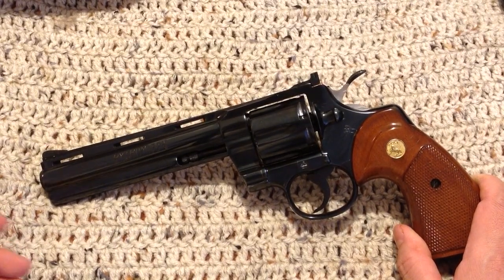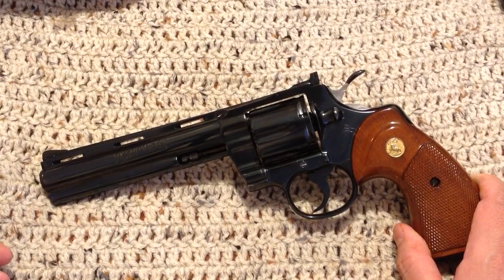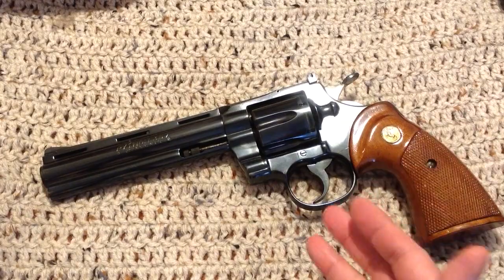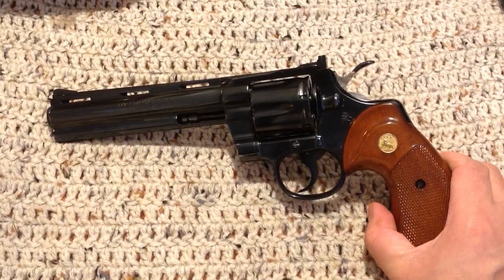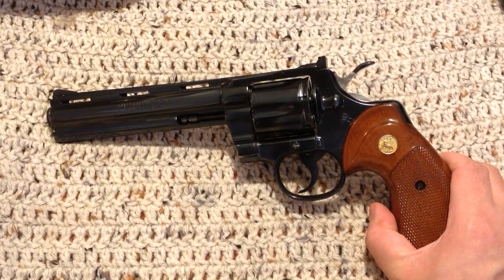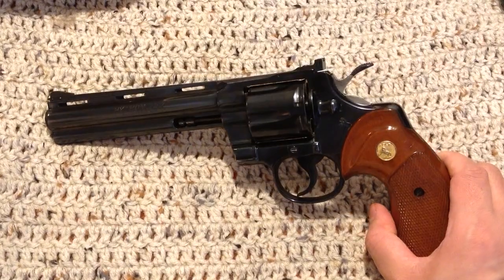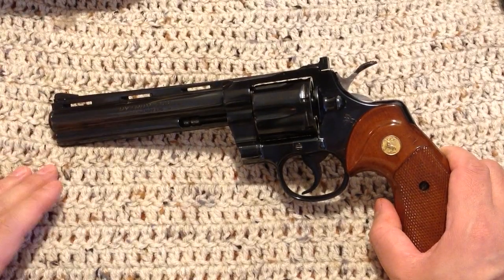And one thing I am just absolutely thrilled with is now we can all eventually get one for a reasonable price. Now, I certainly did not pay top dollar for mine, but I certainly didn't get it cheap. I was in the right place at the right time and happened to pick it up. Some people get that luck and some people don't. Most of the time when you're going around gun shows or talking to guys who have been in the business selling stuff a lot, they want a high premium price for these things. Guess what? That's all going to change now.